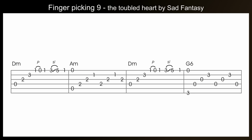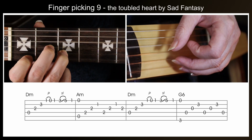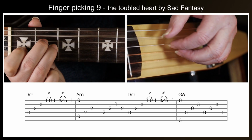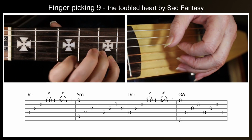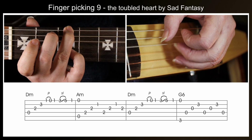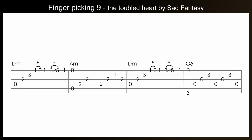Let's see and hear the second line of theme 2. You'll notice with the first bar of the second line that you're doing a very similar movement as you did in the first bar of line 1, except this time you're working from the D minor open chord. The rest of the line is just repeats and open chords. So let's hear that again, and if you can, try playing along with it.